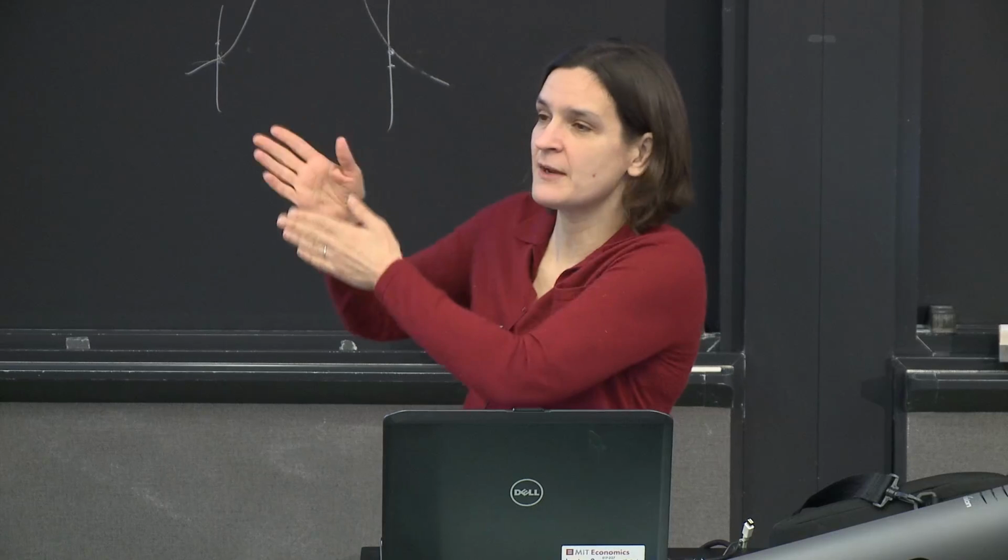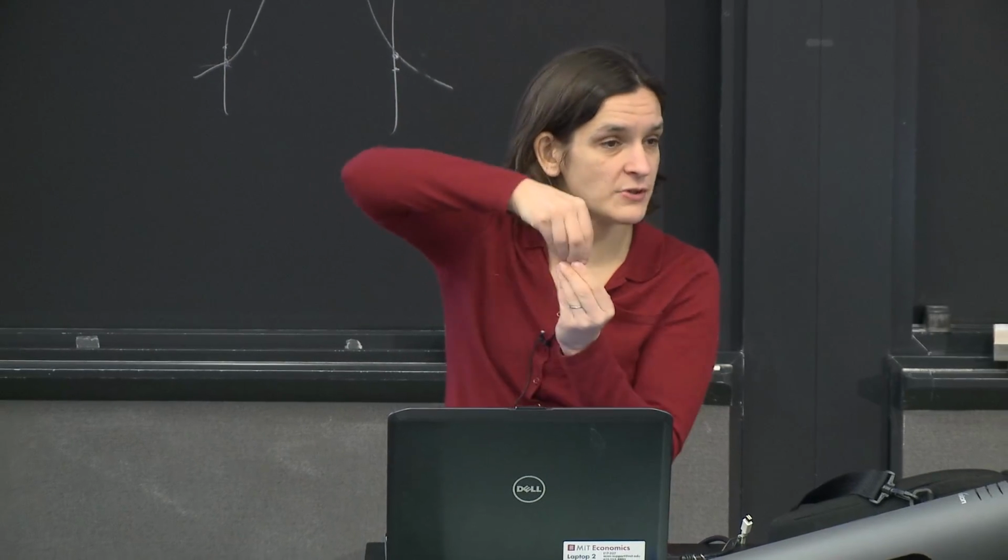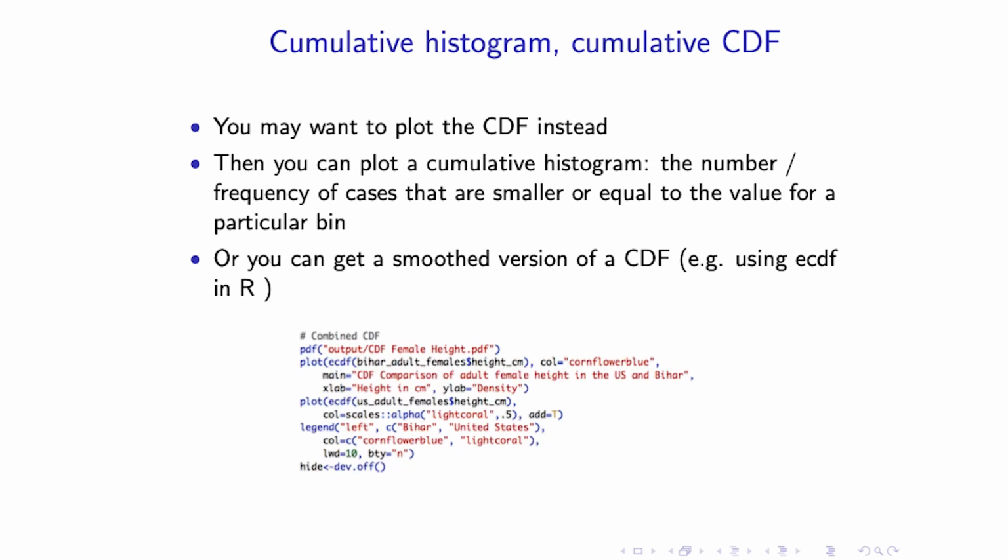Yeah. The CDF. Yes, we can also decide that from the PDF, I could plot the PDF. It's no different information. It's a way of plotting it differently that will directly bring us to this fact. So instead of plotting a histogram, you can plot a cumulative histogram, where at every bin you're not counting the number of cases that fall in that bin, but the number of cases that fall in that bin or below. So the cumulative histogram is going to be non-decreasing until it gets to 1.